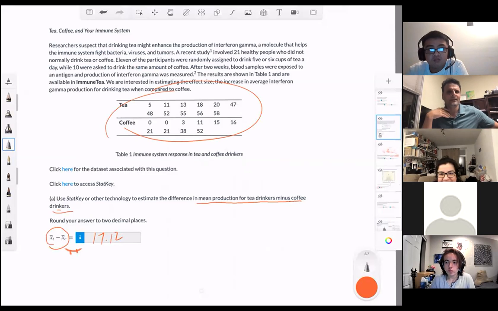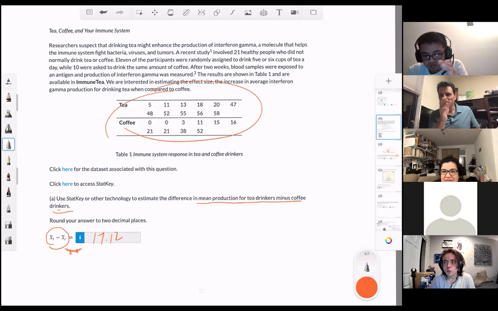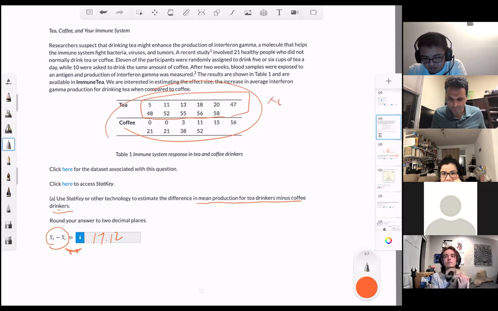In my age, we used to do it by hand, not even a calculator. But using technology, being able to navigate through technology, is the greatest skill these days. In chapter 4 or 5, if you know how to navigate the computer, it's a simple, easy A in this course. But you also need to know, with this data, you should be able to find x of t and x of c. You add them up, divide, and it gives us the answer.